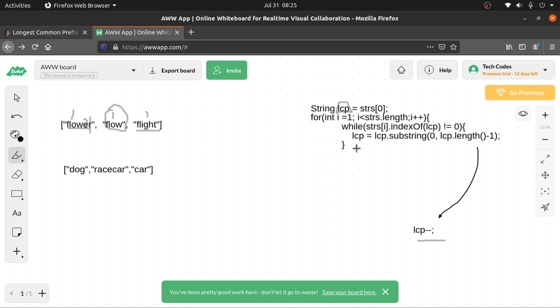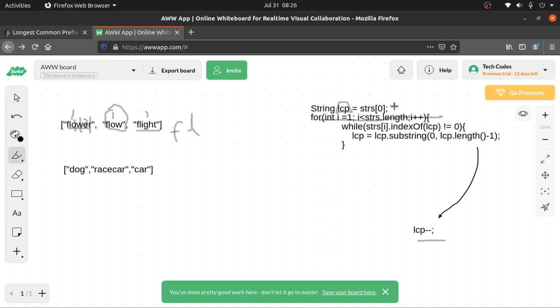If it doesn't have it, then we start trimming LCP. Flow, and trim again. And now we hit FL. The index of FL is equal to 0, because we have it in the flight string. And at the end of the for loop, we return FL as the output. That's the logic here.